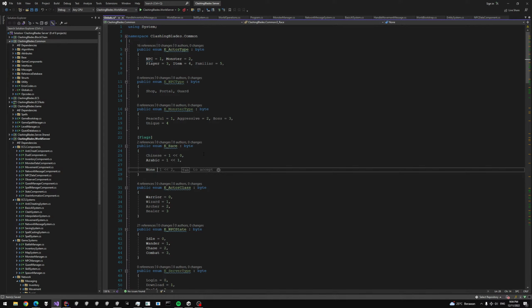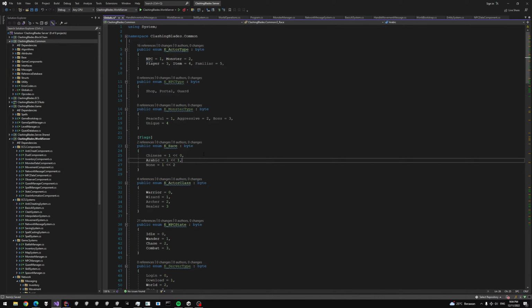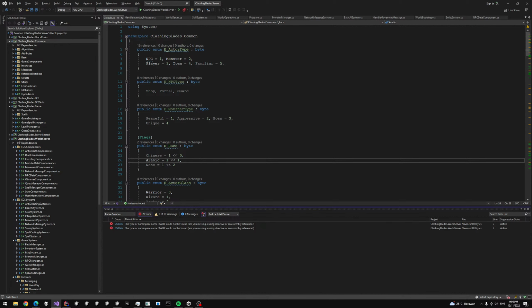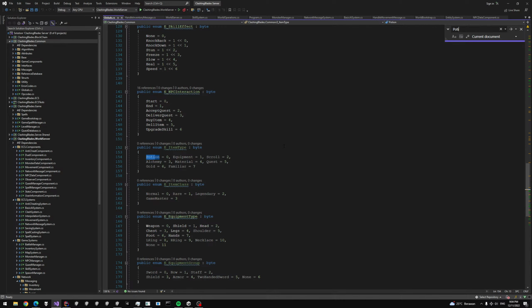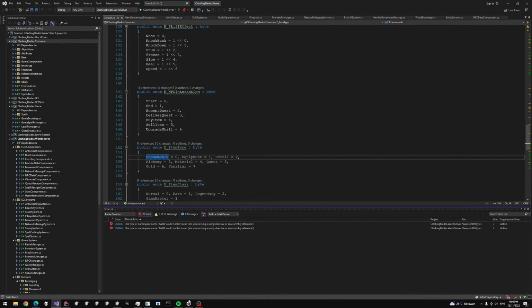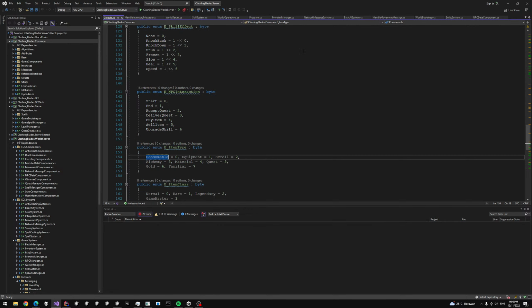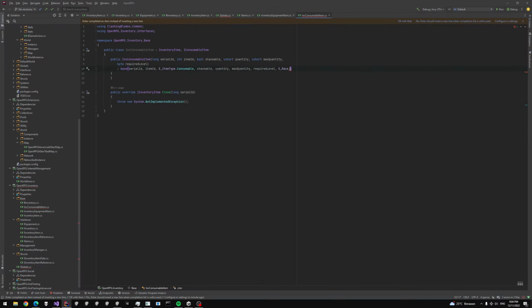Actually, let's do none. It's also build. Ah, damn. I messed something up here. Potion. Yeah, there is an error here. Let me also remove it. Race should be none, so there is no required race.